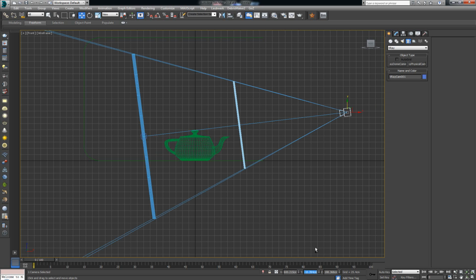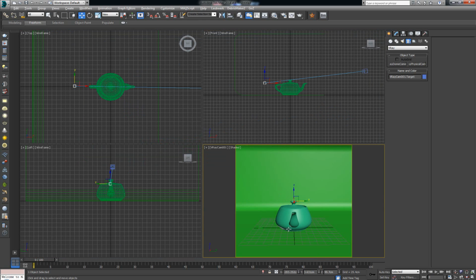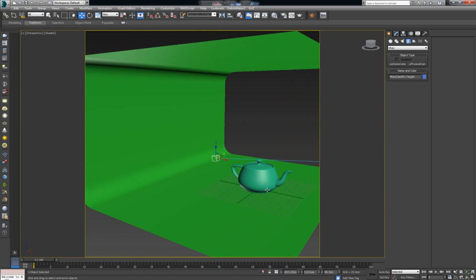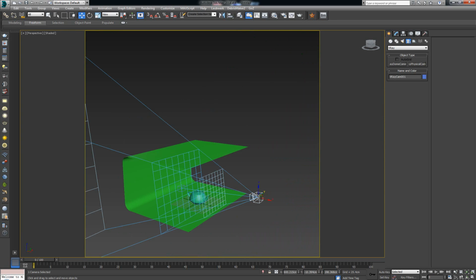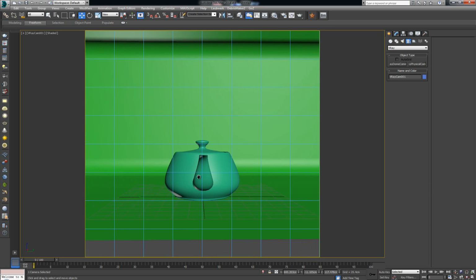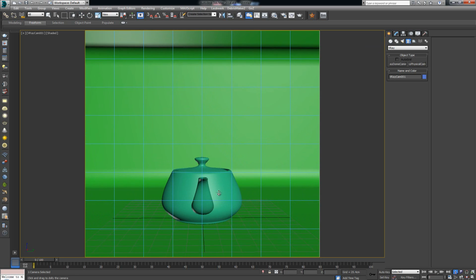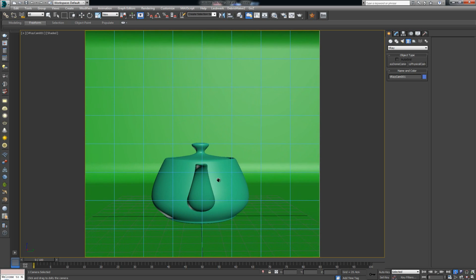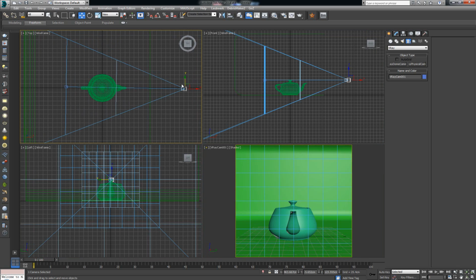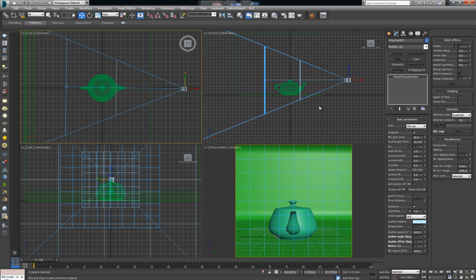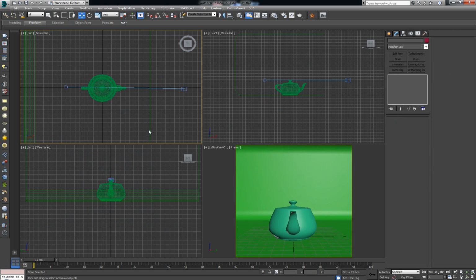So that way my target and my camera are both going, whoops, not the Y. All right, let's go ahead and copy the Z value and paste it here. So now it's looking straight forward at our object. So let's just position it like this. Okay, so more or less we have a camera, we have our object, we have a background.